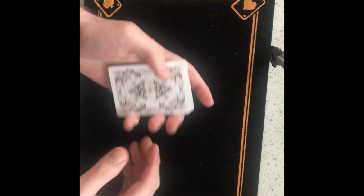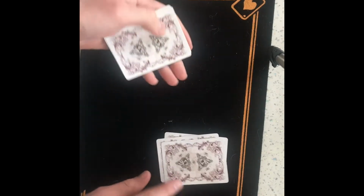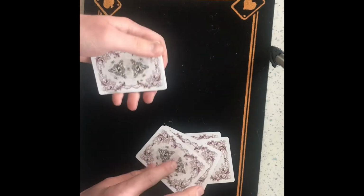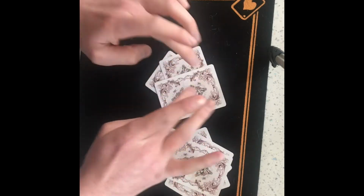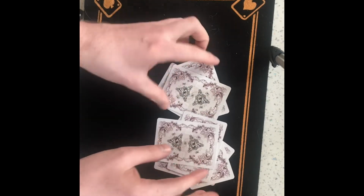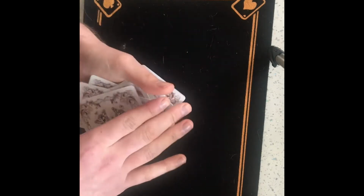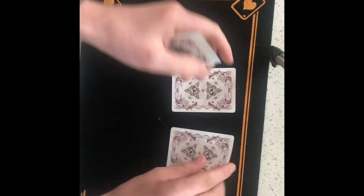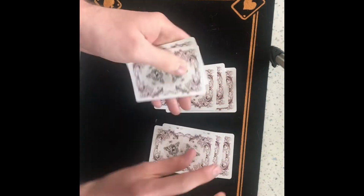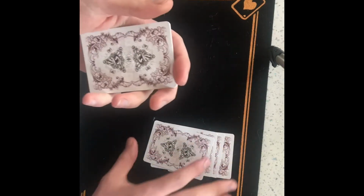So again, you can do this sort of 2 ways. Ask them to deal down 1 card on top of each other and stop at any point. And then spin them out and push these 2 piles together. They're then to deal out 2 piles, like so. And pick up either pile first and place the other pile above or below. It really doesn't matter.